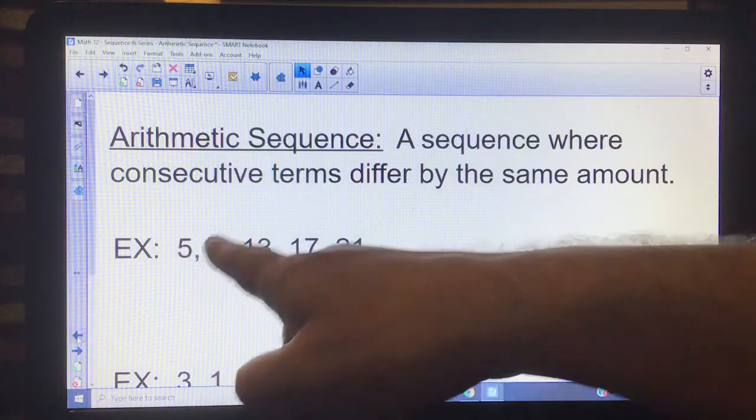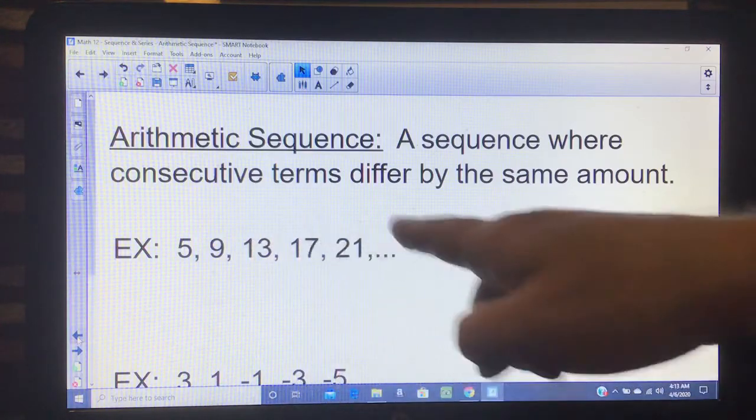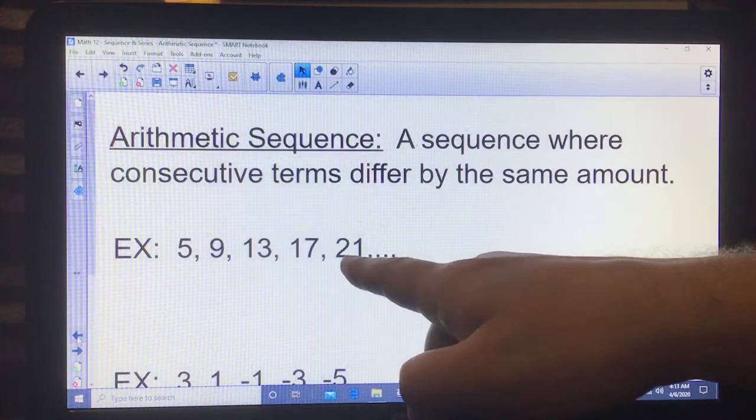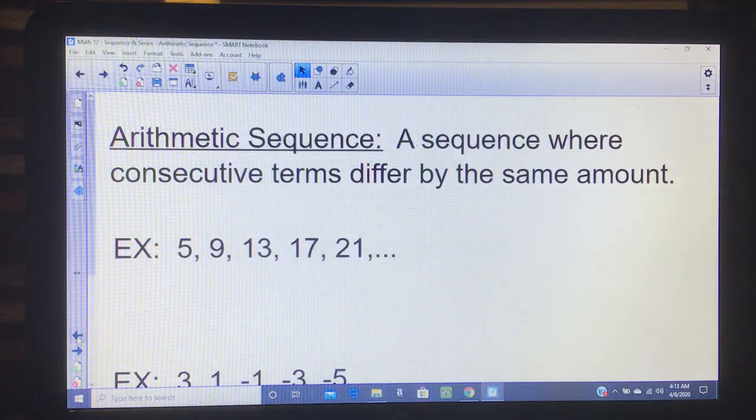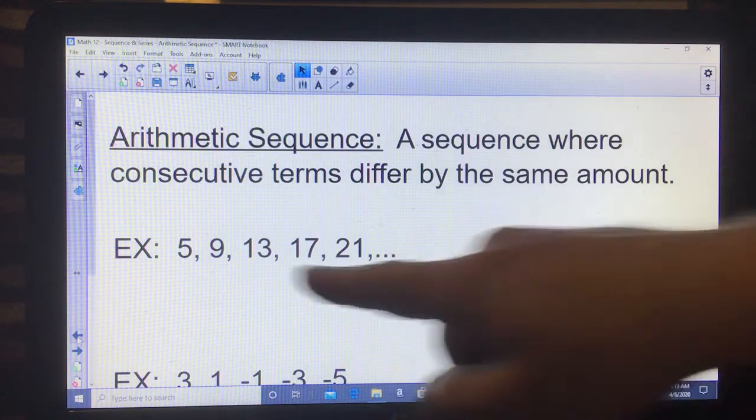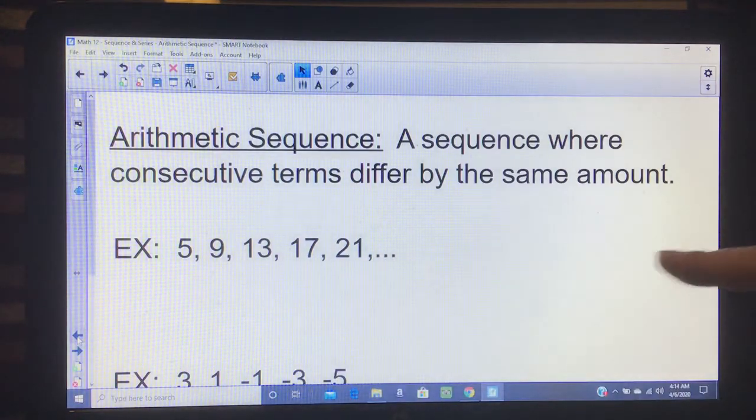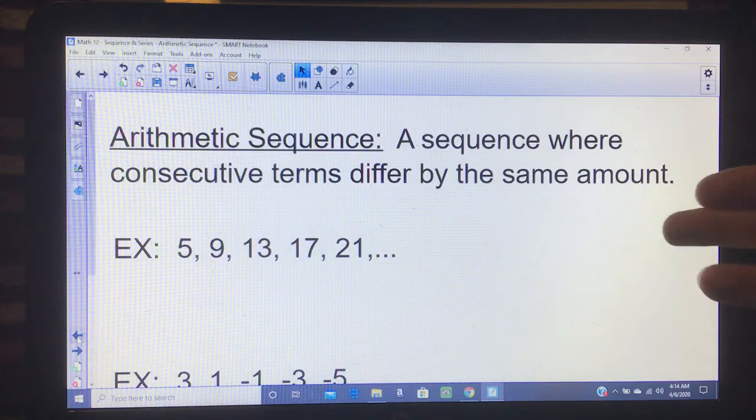This goes up by 4, up by 4, up by 4, and so on. If I wanted the next term, I would add 4 and get 25. I could add 4 again and get 29. Because this has a nice pattern, it's predictable. If somebody asks me what's the 100th term, right now it would take me a little while to do them all out, but I could find it. There is some defined number. I don't know what it is offhand, but it is findable.